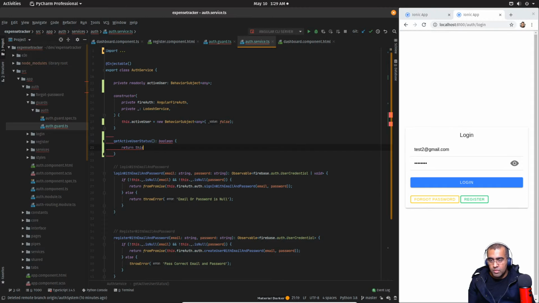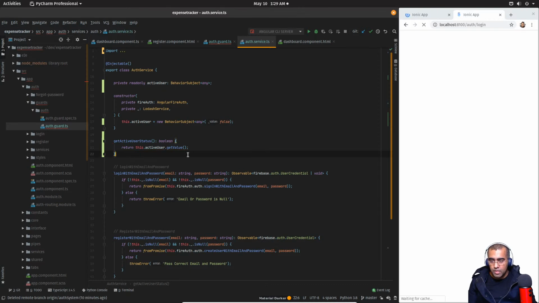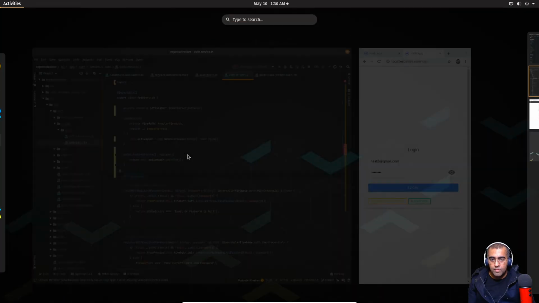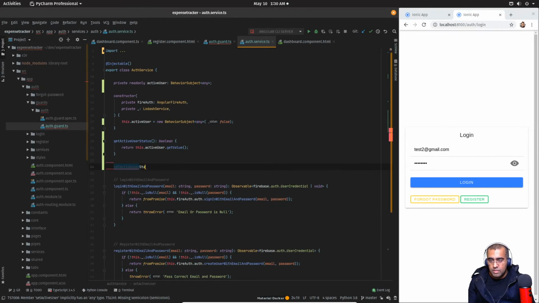So I'm going to say return this.activeUser.getValue. This will return a boolean. So we've got the getter there. We're going to set active user status.